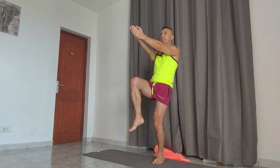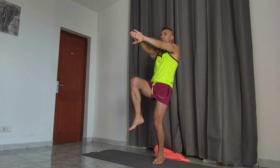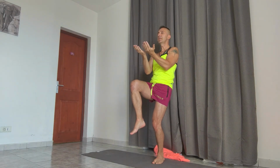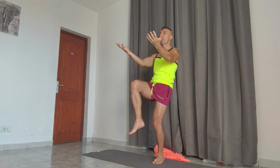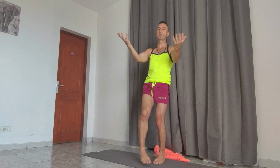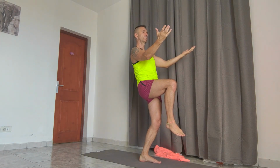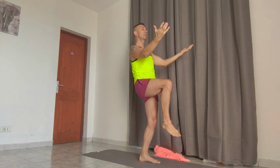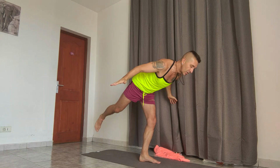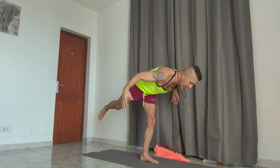Extend your arm. Reverse the palm. Bring the palm towards your chest, and like if someone was giving a heavy ball, you are holding the ball in front of you. And now you are going to become a bird. Slowly, you are reversing the pose, bringing your legs up, and you are flying.